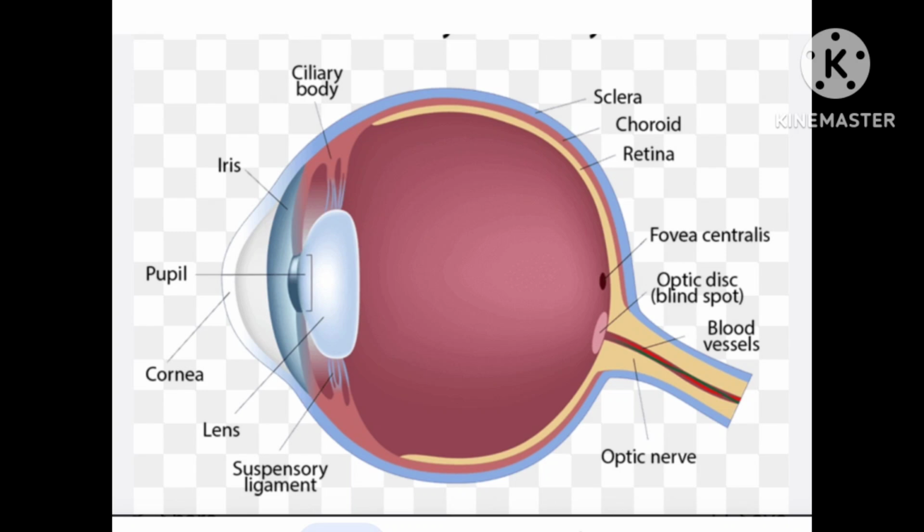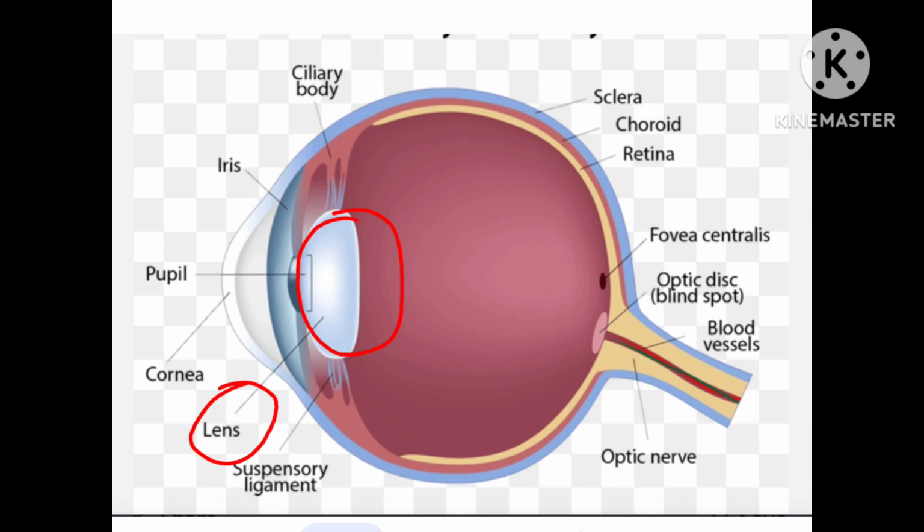And after the cornea we have the colored portion of the eyeball, the circular portion in the center of the eye which looks a little black or bluish grayish in color, that is called the iris. And at the center of the iris we have the pupil. The pupil is just like an opening at the center of the iris which lets the light go inside the eyeball. And behind the pupil we have an important structure of the eyeball called the lens.